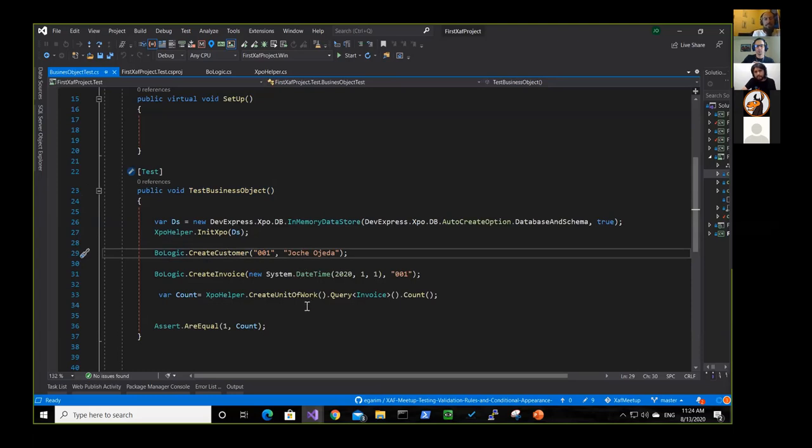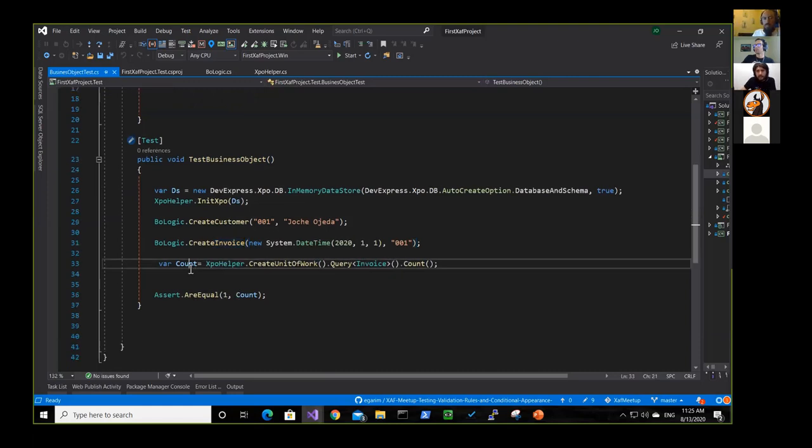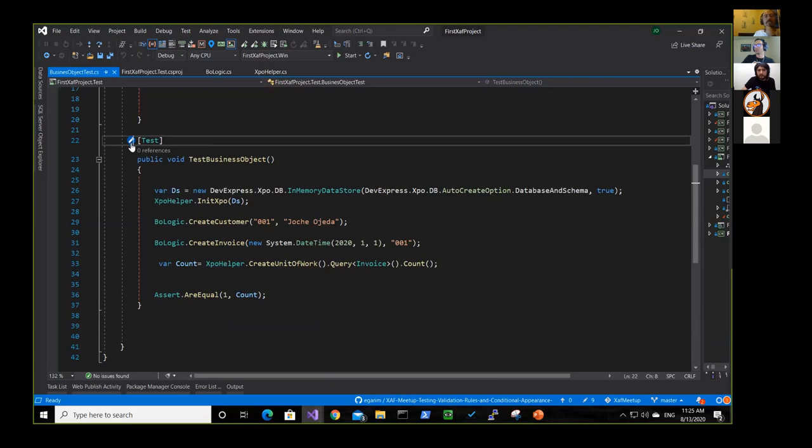In this case, I'm creating myself. Then I create an invoice, and then I check that the count is one, because I want to show that I really create one invoice. So in this case, I'm not testing what XPO is doing. I'm testing what the create invoice method is doing. You need to make sure in your tests, which is somewhat difficult at the beginning, not to test someone else's code. That code is supposed to be tested already. So don't create tests that do the unit of work and check if it commits. They already checked that. You have to test your own logic. So in this case, I have just one invoice, so I'm expecting that I will get one invoice and the count will be one. This is one of the simplest scenarios, but it's good when you are doing tests for your data. So let's run this.